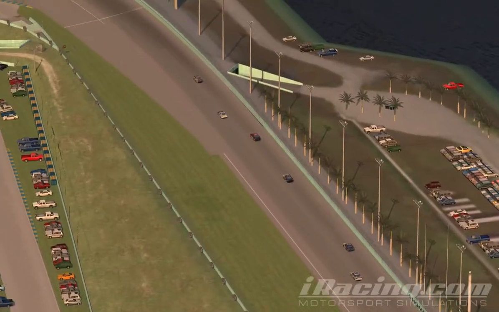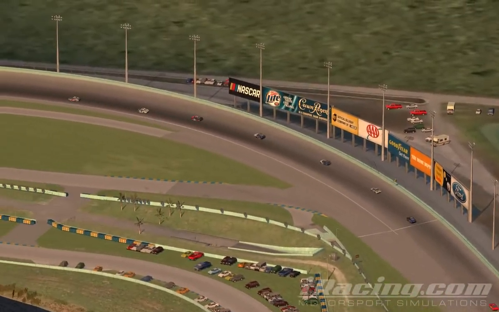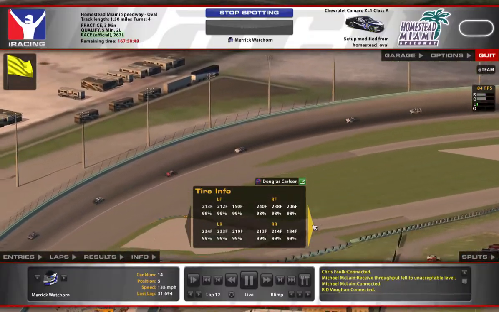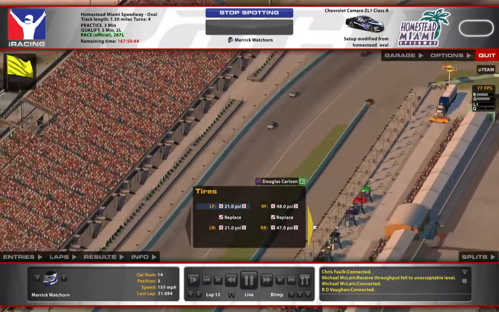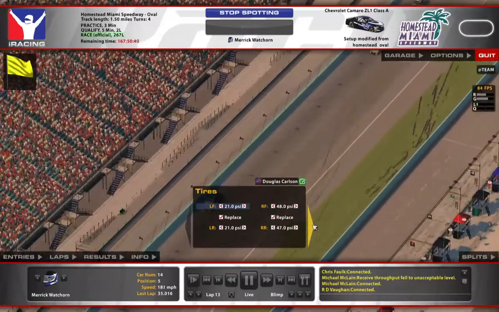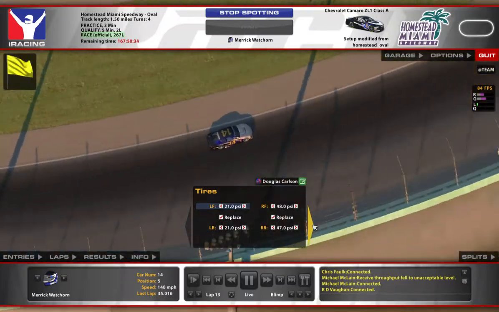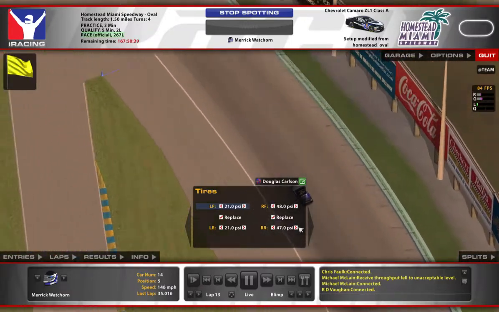How's the car? Talk to me. It's tight. Tight, alright. Let's see here. You have your right front at 48, your right rear is at 47. Would you like me to bump that up? Can't bump it up. Can't change that.